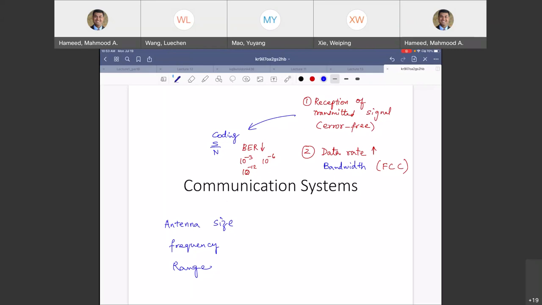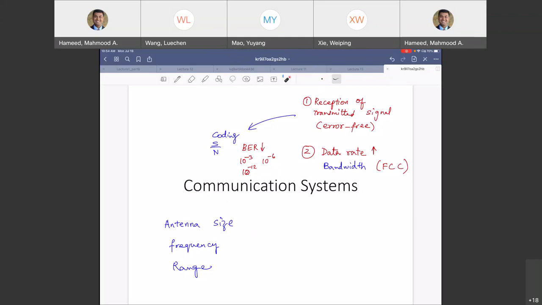Which frequencies are better? If you want a really high data rate, you want to use a carrier frequency that is also very high. So that's frequency. How is frequency related to antenna size? So suppose you wanted to transmit really high frequencies, is your antenna going to be longer or shorter? With fields and waves, I think in your background you get this. Right, so antenna should be shorter as your frequency increases, right? Half wavelength or quarter wavelength antennas.